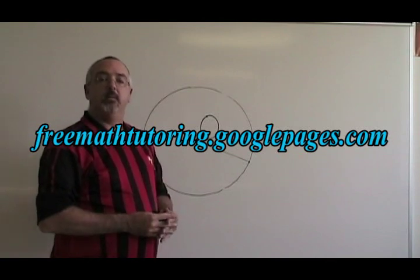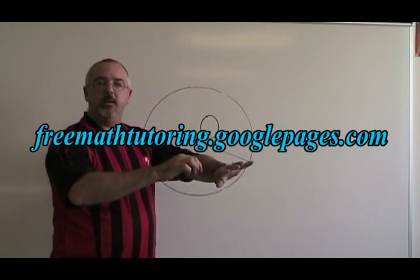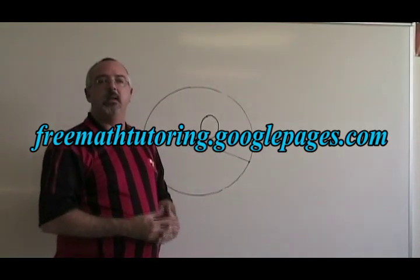Another trick that I've developed is, instead of turning the compass, sometimes I just turn the piece of paper underneath the compass, and it helps me hold the compass steady and I get a better circle.